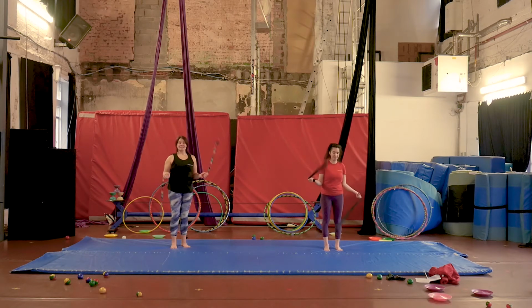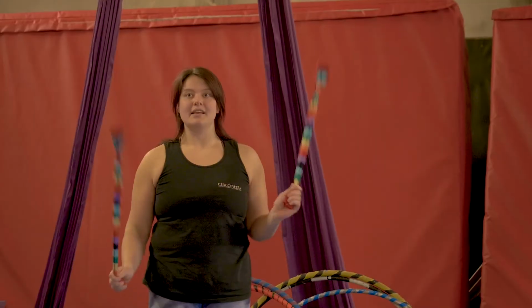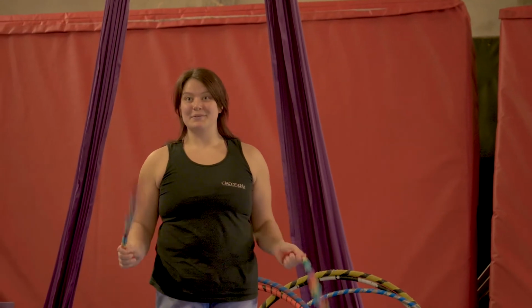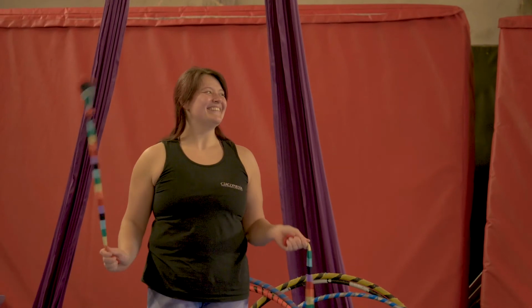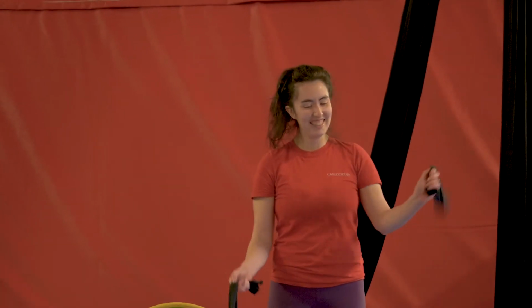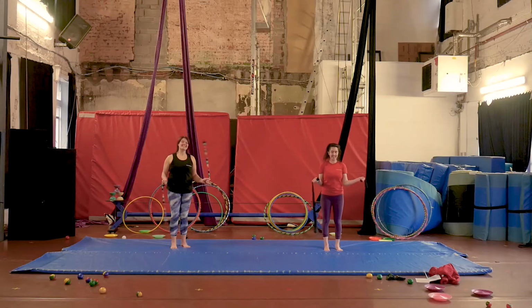And then my right hand is going to change direction, okay? So multitasking. My right hand, I'm going to sweep it to the back and change direction. And now I'm doing one forwards and one backwards. So keep practicing that.